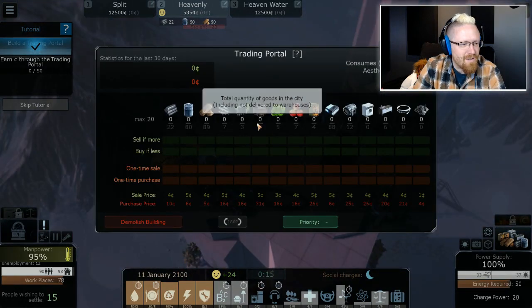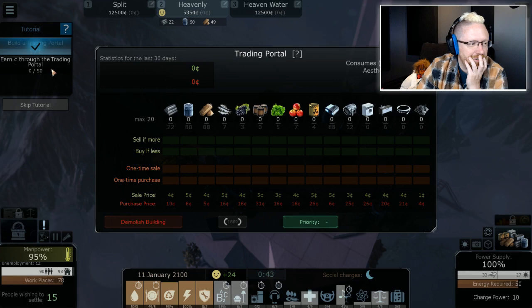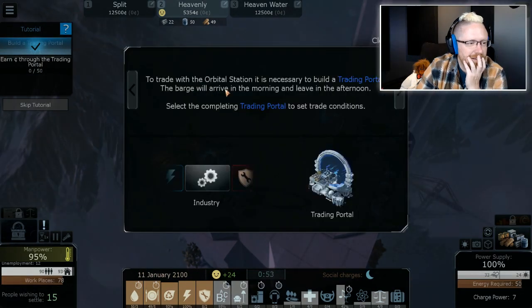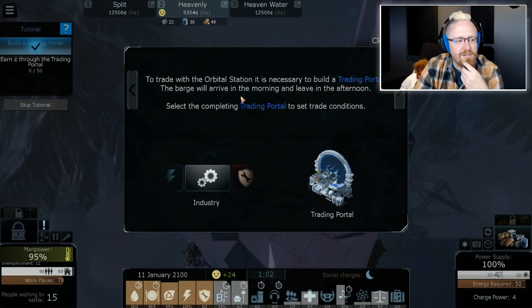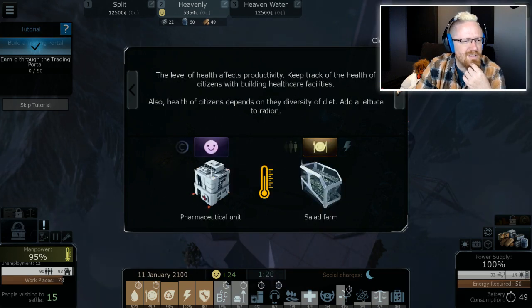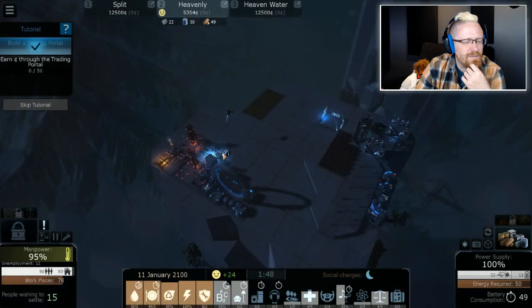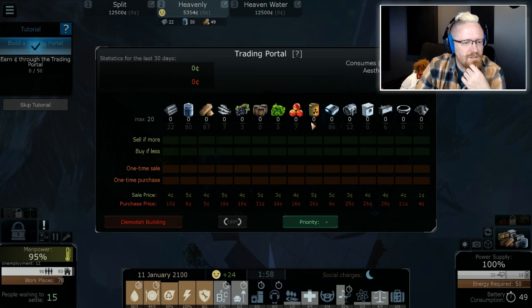Huge construction. Okay, so I've got a trading portal here. I don't know how to use it. Does this tell me? To trade the orbital stations, I start to build a trading portal. Select it to set trade conditions. Okay, so trade conditions.